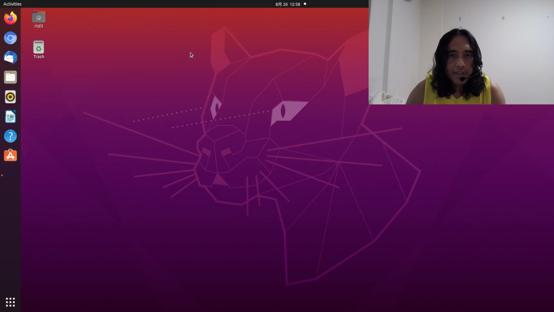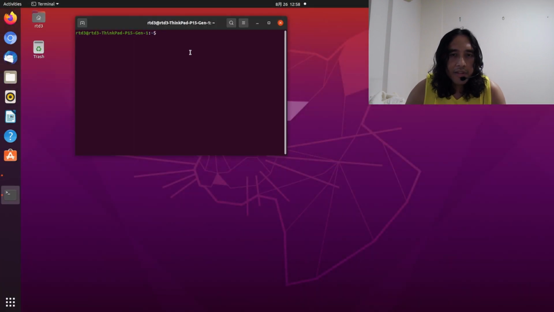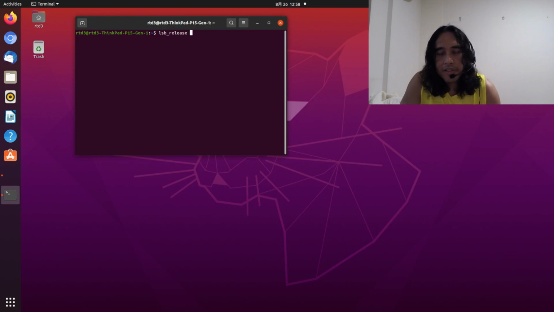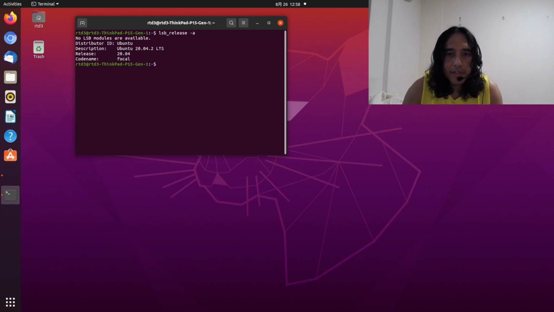Okay, so after rebooting, open terminal console. I did not show the rebooting because it is not captured during the screen record. The screen record stops while rebooting, so the next video that I have shown is already after it has rebooted. And I type lsb_release -a just to know the Ubuntu version that I currently have.